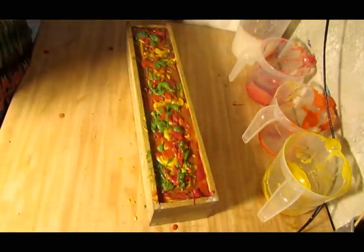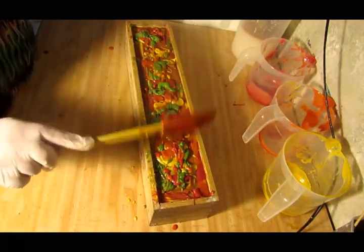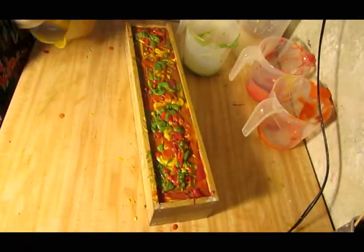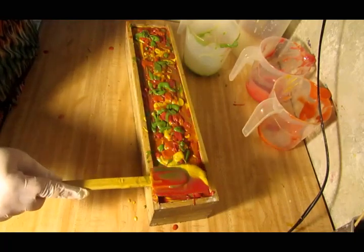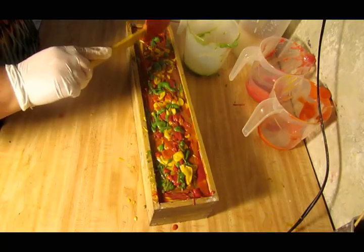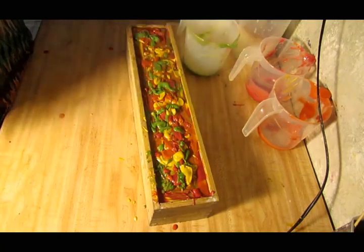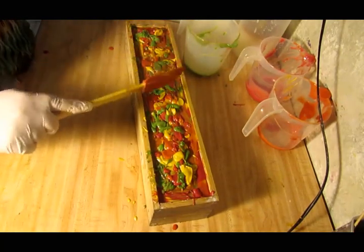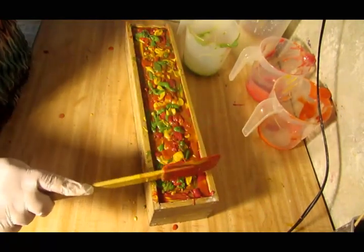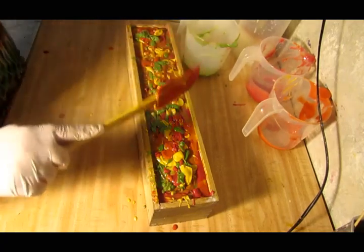Like, I know my recipe by heart, and I know how much lye I need, I know how much water I need, and I know what super fat that makes it. And it's for this 5.5 pound mold. So I know the ounces and everything, but the way she does it, I just don't understand how it comes out. Like I said, I ran it through a soap calculator, and it comes out like 3 ounces more than if you were to put just a 0% super fat.